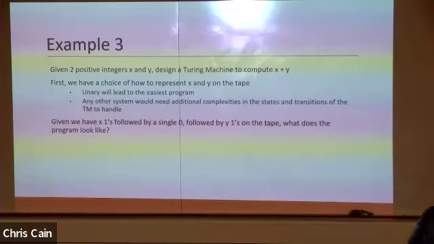So I guess, like, what do we want to do when we see a second 0? Do we want to just reject? Yeah, you shouldn't have a rule for it, but you should have a separate state. So like a Q1 versus a Q2, one where you're looking for the 0 and has that rule for finding the 0, and another state that does not have that rule for that 0. So if we see that 0, then we know that the input is not in a valid form. We don't have to handle that. We just want to make sure we aren't accidentally calculating a wrong answer, giving an answer for an invalid input.